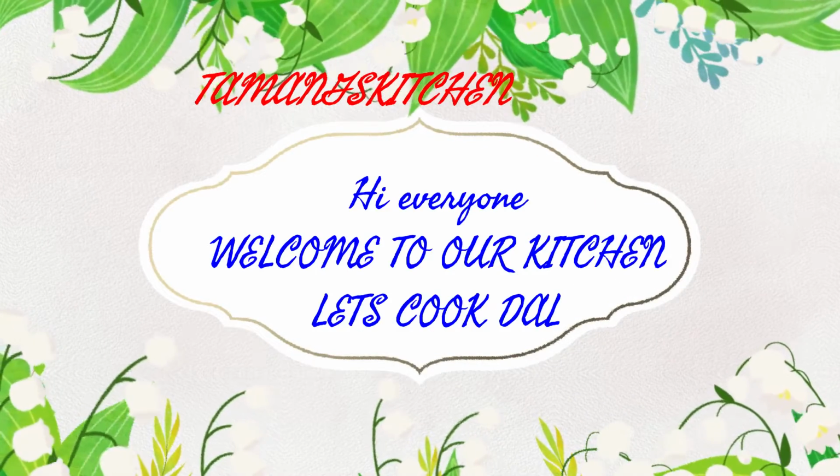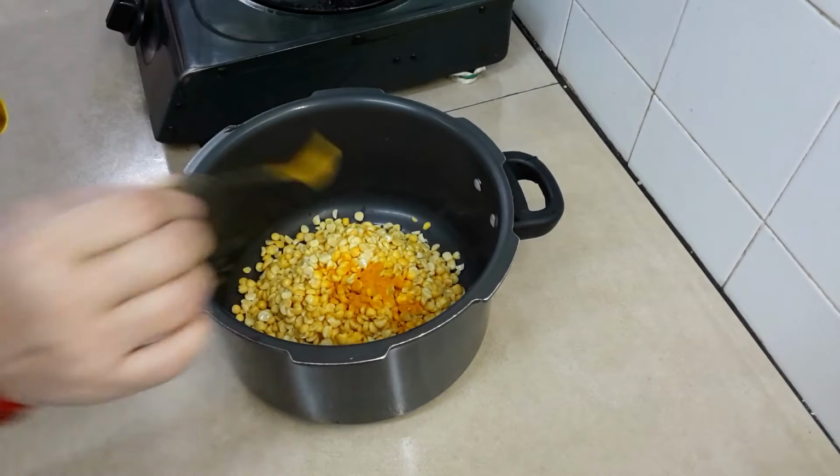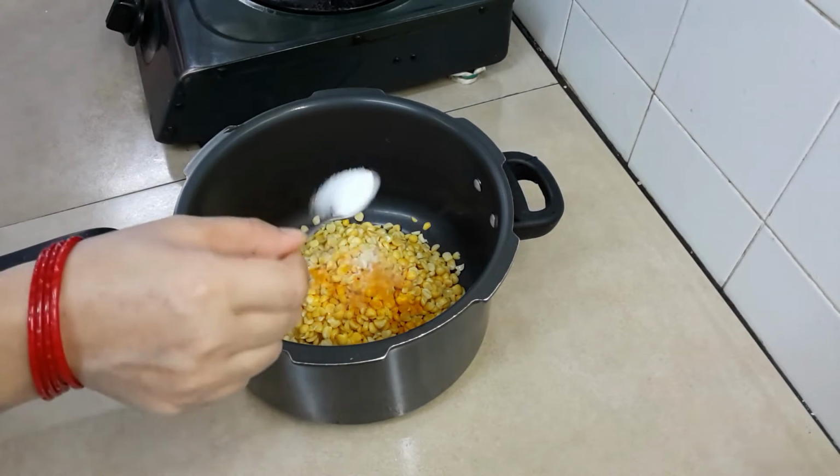Today I'm going to cook a little bit thicker dal, which is tur dal or raharko dal. Raharko dal is the Nepali name. What you call it in your language, let me know in the comment box. We call it raharko dal.